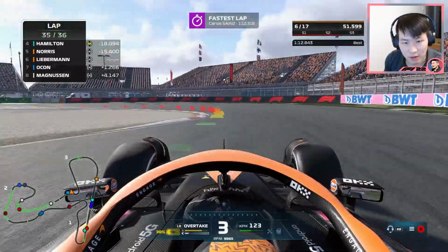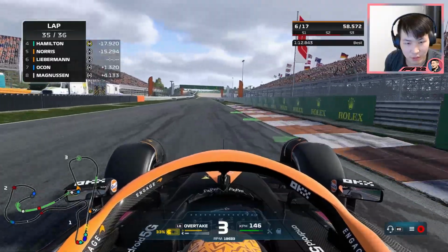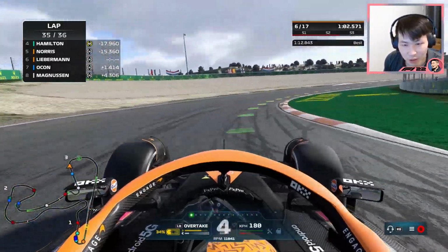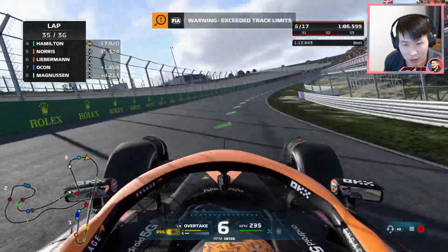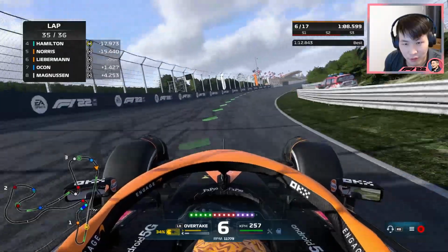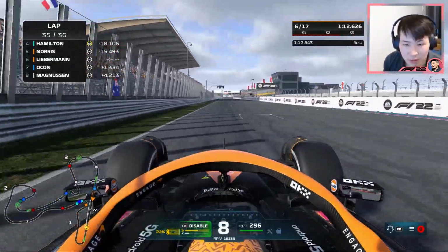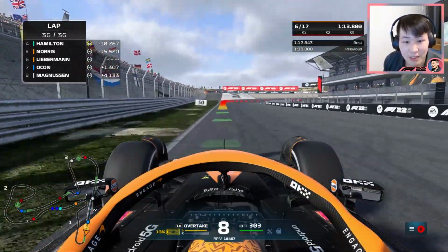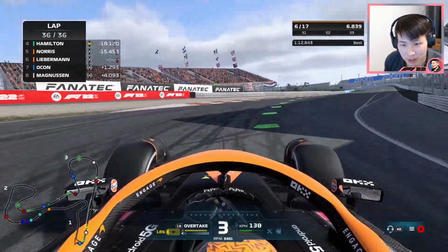Man, it's heartbreaking when it's not my fault. It's all the fault on the pit wall. I drove brilliantly today. Got P1 in qualifying. Had a real chance to win it. That was my first warning of the session as well. No mistakes from me, but a bunch of mistakes from the pit wall. I need myself from the F1 Manager series to sit on that pit wall and give me directions.